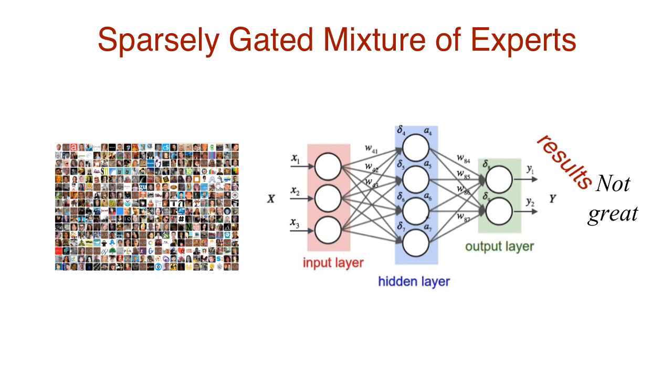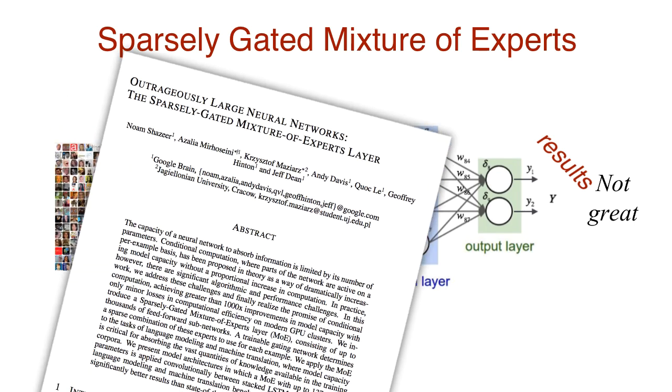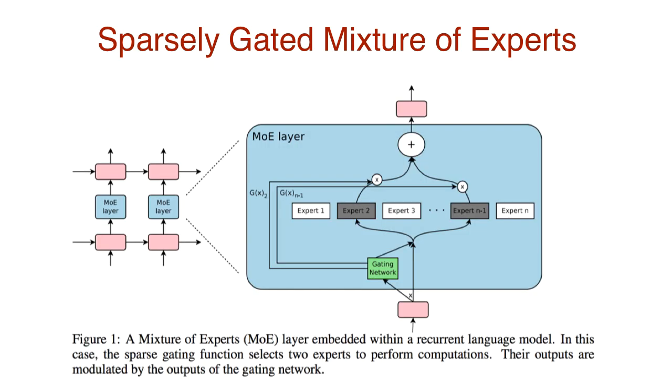Furthermore, the larger the neural network, the more processing power required for training. This was until Google's paper on the mixture of experts layer. An MOE layer consists of a number of experts, and each of these are neural networks specialized in handling specific aspects of a given task. The gating layer in an MOE layer takes the input x and determines which set of experts to consult, weighing in on the importance through gx sub i for the ith expert.